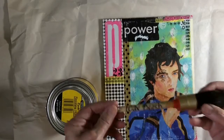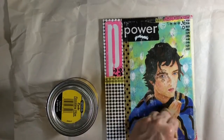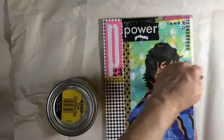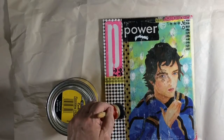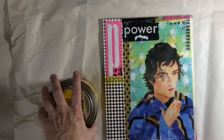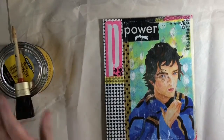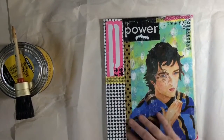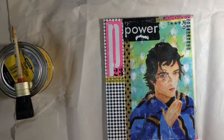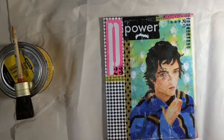And this is my wax brush. It's an old stenciling brush. I just go around like this, and then I just rub it on in a circular motion all over. I make sure I get a fairly even coat. It doesn't have to be thick, but it has to be a fairly even coat. So just like that. And I wait about 5 minutes to let it dry, and it'll feel waxy. You won't necessarily go to a haze like wax does, but I just give it about 5 minutes.